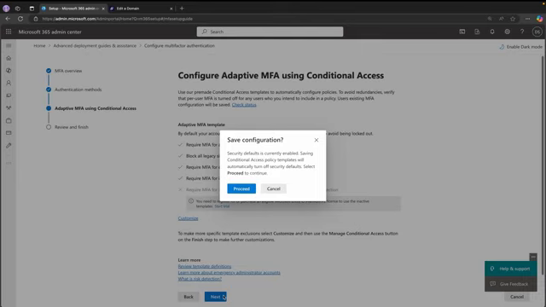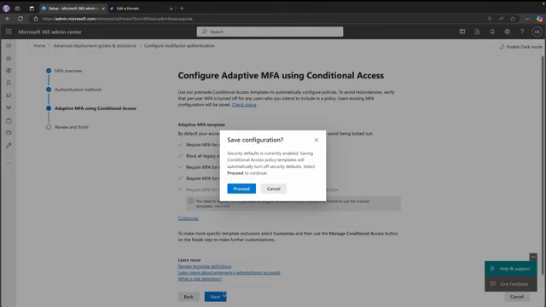And we get a question. And this question is important. One, because it's going to let us proceed to the next step. It's also important because actually we're going to be disabling a security feature by choosing Proceed. You can see that at the top line there it says Security Defaults is currently enabled. Saving conditional access policy templates will automatically turn off security defaults.